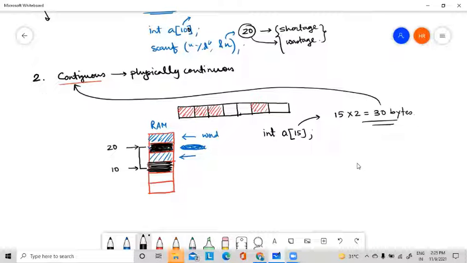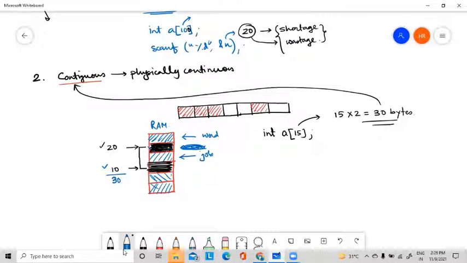Now see, here in our RAM there is 30 bytes of free memory. Consider that these other parts are already occupied by some work done in our RAM. So the total free memory here is 20 plus 10, that is 30. But it is not in contiguous form. There is a space in between which is already occupied by some other job.